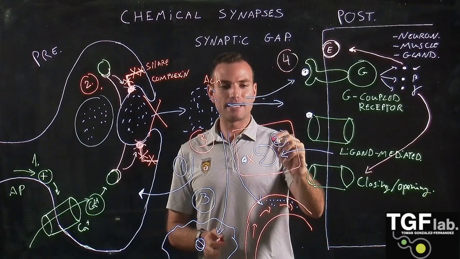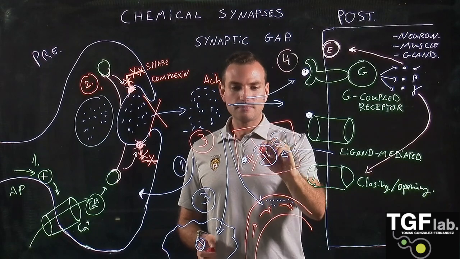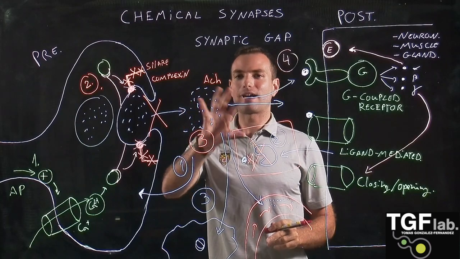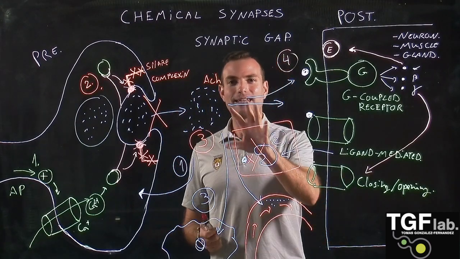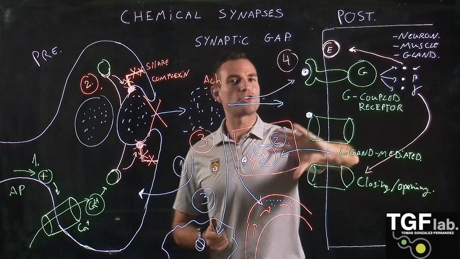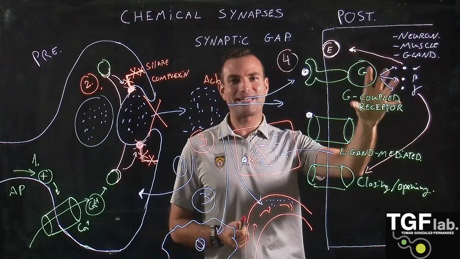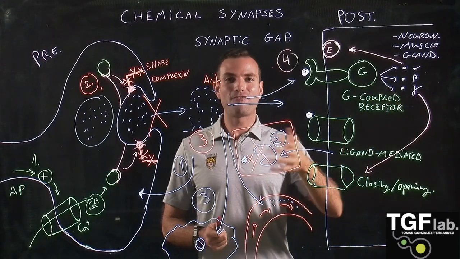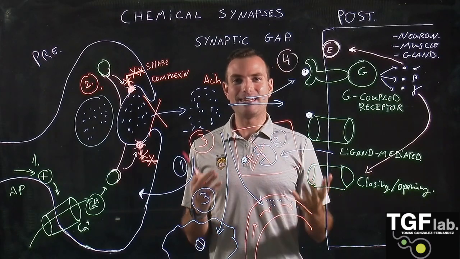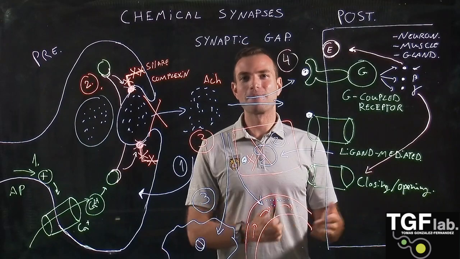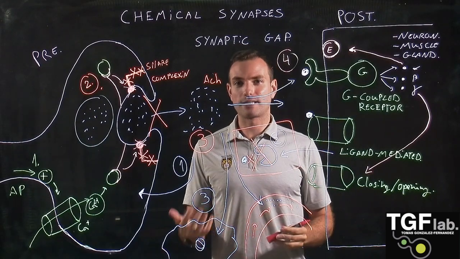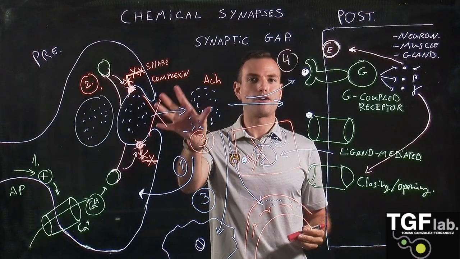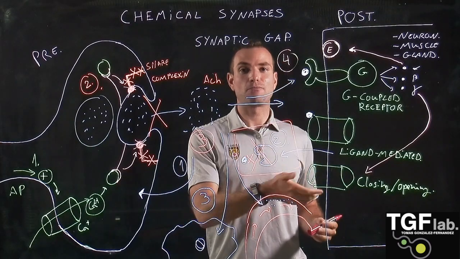So what the sarin gas is going to do is interfere with the acetylcholinesterase, so the acetylcholine is not going to be cleared from here. So what is going to happen is that the acetylcholine is going to remain in the synaptic gap, so there is going to be a constant stimulation of the postsynaptic cell. And this is really bad, especially for our breathing and our heart muscle, because if our muscle is completely activated, then our muscle will stop working. So this is basically how the sarin gas works. It avoids the clearing of the acetylcholine in the synaptic gap, so there is an overstimulation of the muscle.